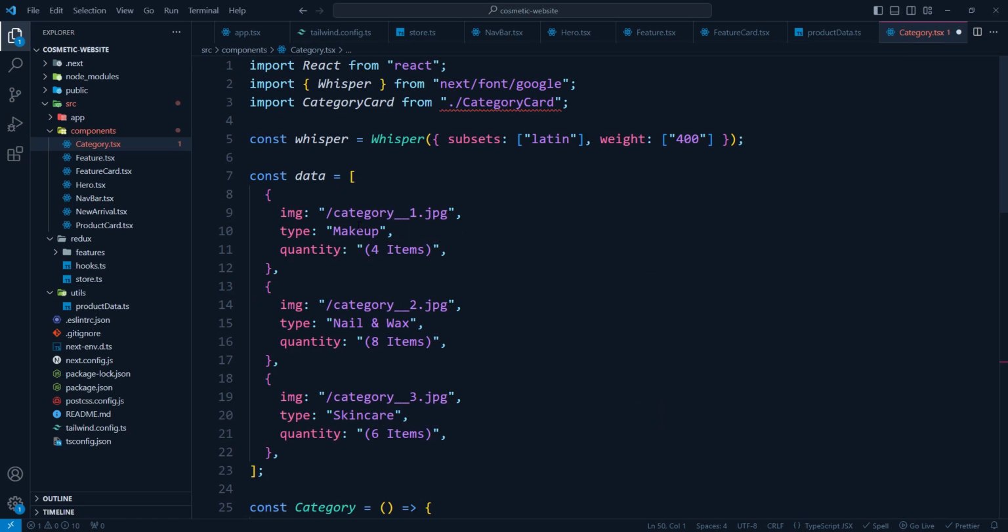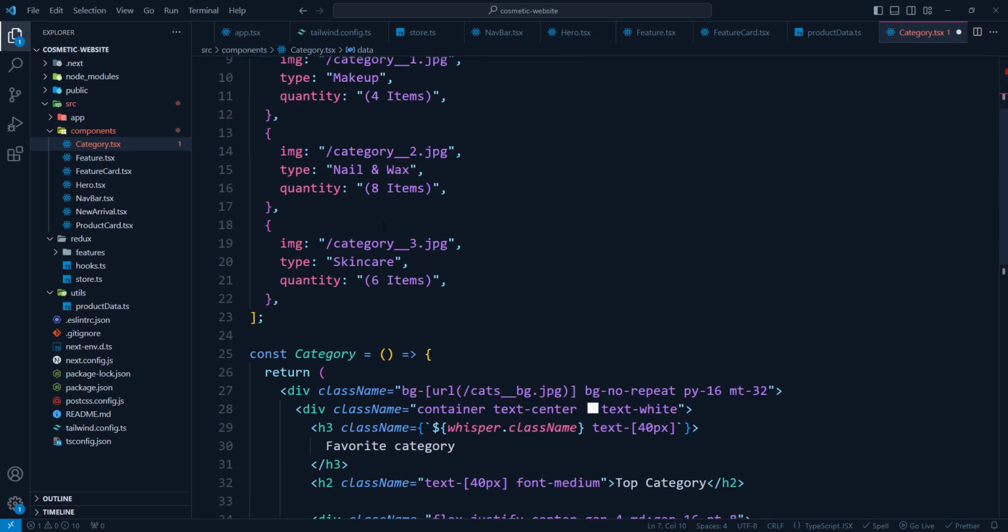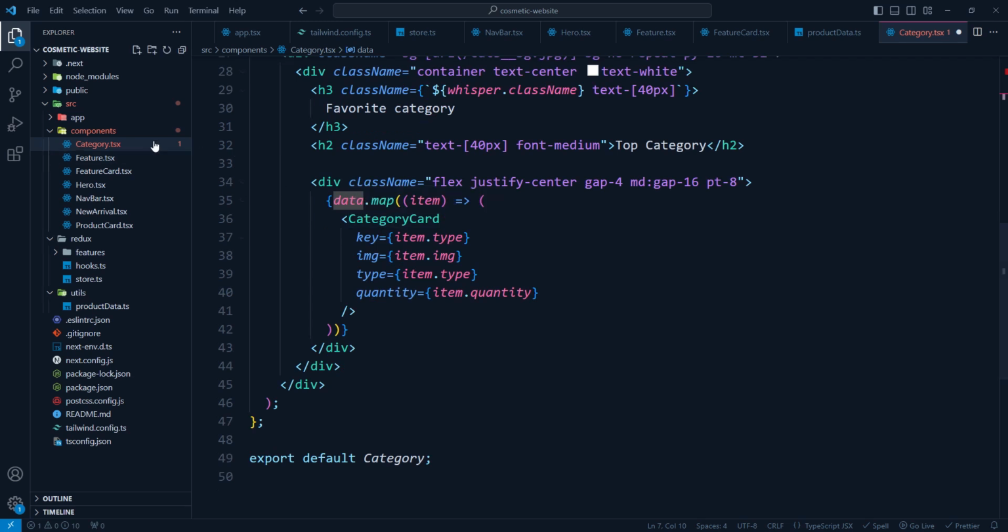So category has this data, and it will have a category card. So let's create a category card component.